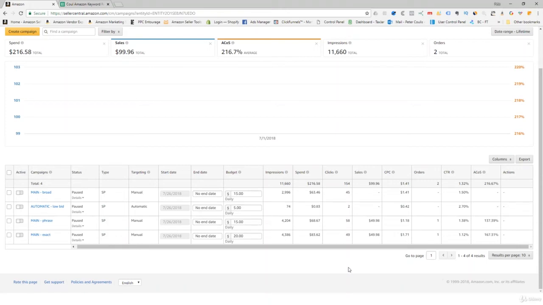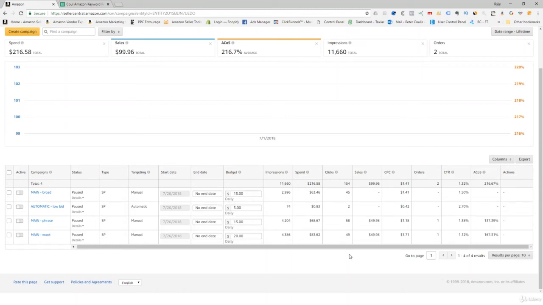So how can you really know if you're profiting from your sponsored ads? Well, you first have to know exactly what your product's profit margin is. For example, let's just say I have a 50% product margin, I know that if I spend $10 to obtain that $20 sale, I'm at a 50% ACoS. So now my margin and ACoS are the same. That is break even to me. If we can somehow get our ACoS below our profit margin, we are now actually making money and profiting from the ads. I hope that kind of makes sense.